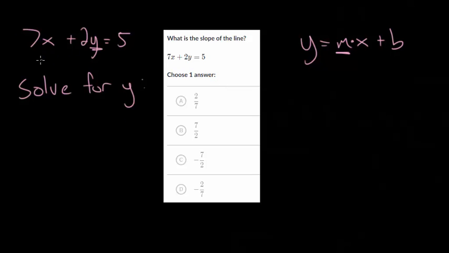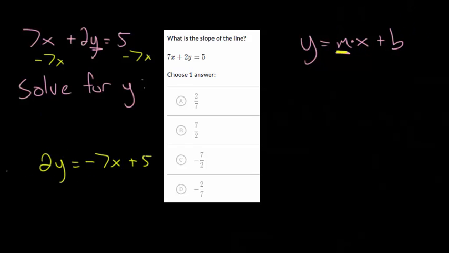So to solve for y, we're going to move the x's to the other side. We're going to subtract 7x on each side so that these cancel each other out, so that we get 2y is minus 7x plus 5. I just put the x in front of our constant just to kind of match it up with this equation. But if you wrote 5 minus 7x, that'd be fine. You just have to recognize that at the end, the slope is attached to the x variable, not the constant.